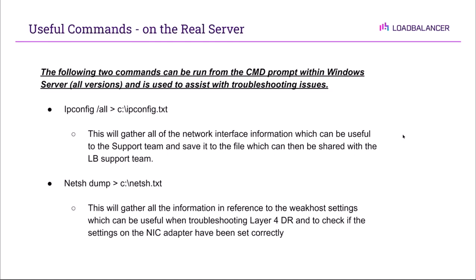This will show us the information about the network interfaces configured on the real server. This is very helpful when investigating layer 4 DR issues. Likewise, the netsh dump will give us more information about the settings such as weak host, and this is something that has to be accounted for while setting up the real servers for layer 4 DR. So those 2 commands are the kind of troubleshooting that you can do on your RIS nodes.